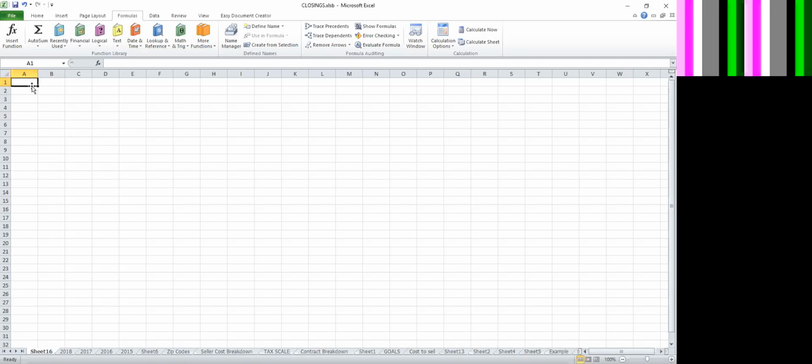So anyways, we're going to build a quick spreadsheet page on how to track your sales and keep an eye on your volume of business so you know what's going on in your business. First off, we're going to start with the date, the labels.